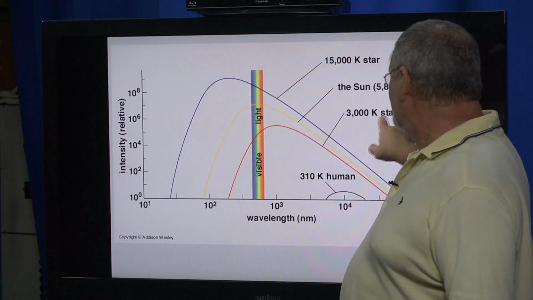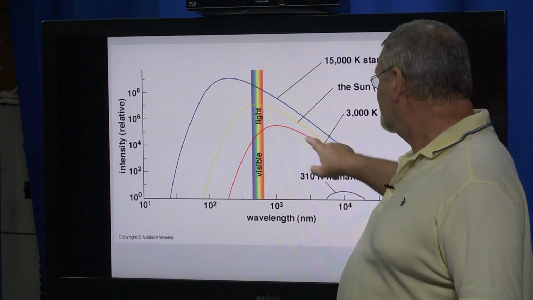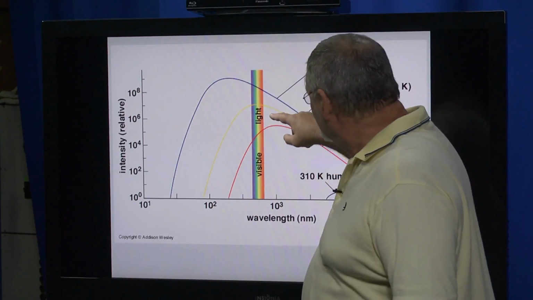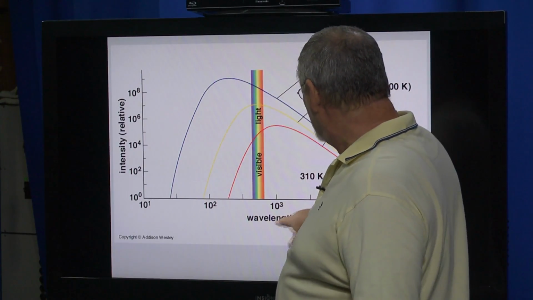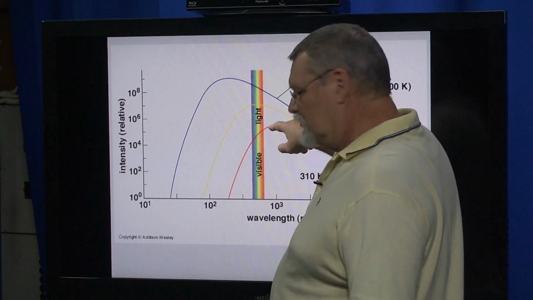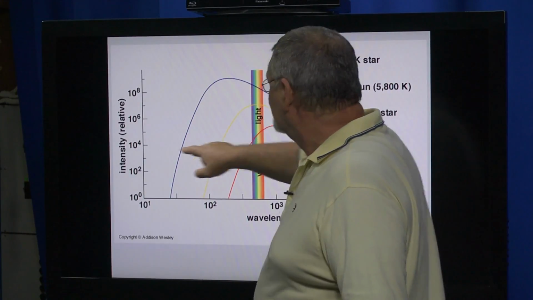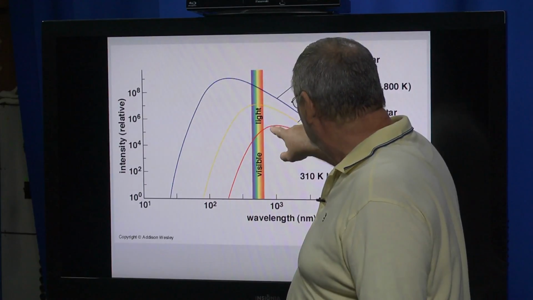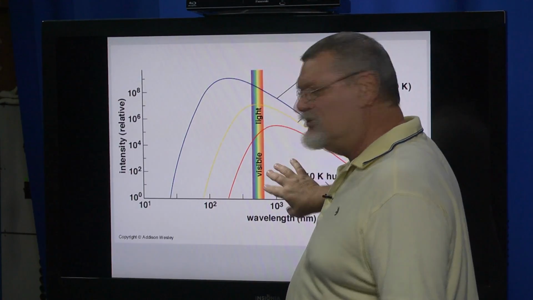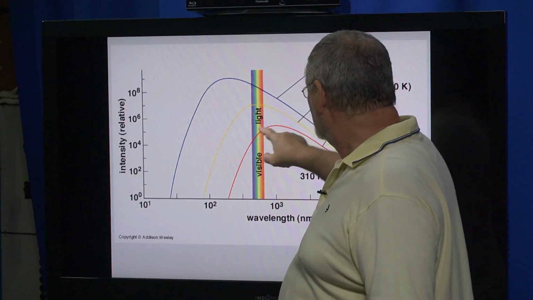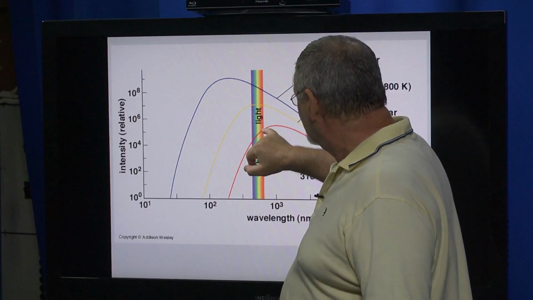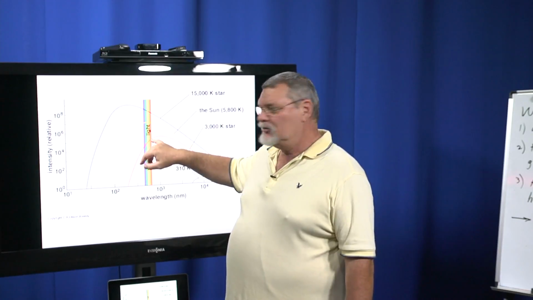Here is a 3,000 Kelvin star. It's a fairly cool one. This is probably a red dwarf or something. You can see the peak wavelength here, which would also give us a frequency. In other words, most of the waves are at this wavelength, and this is in the infrared. This would be a fairly cool star. You can see here where we can actually see it. This is the visible light. It would be probably a very dull red.